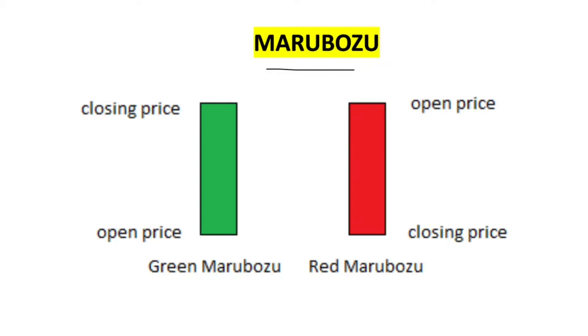Marubozu candles usually form in a breakout session. That means if the price has tested the resistance so many times and all of a sudden Marubozu forms, at that time price will move in a bigger way. If Marubozu forms at a resistance, support line or some important level, there is a wonderful breakout with the price. If Marubozu forms in any other location, please do ignore it because it might be a trap. There might be a bull trap or bear trap just to trap the retail traders. So we will see this in the chart.